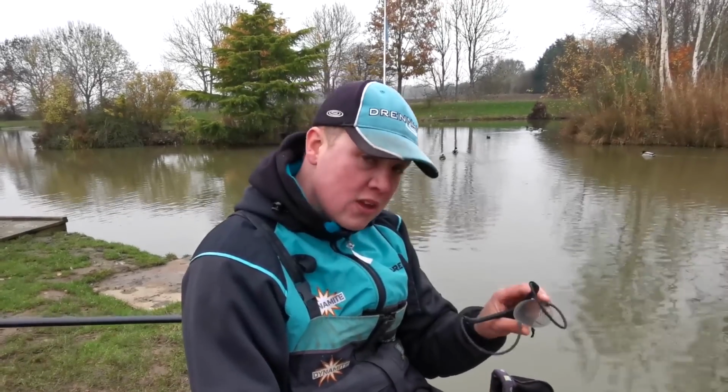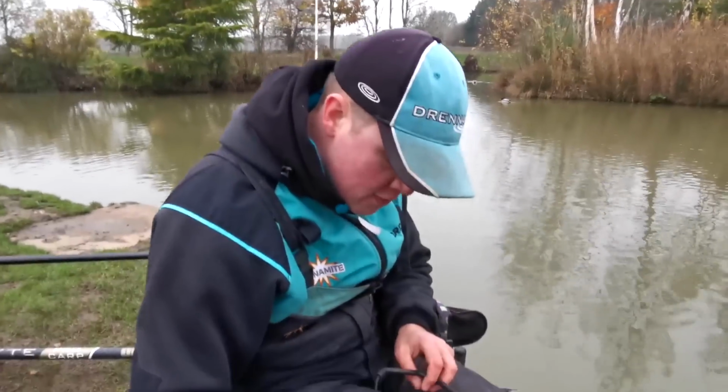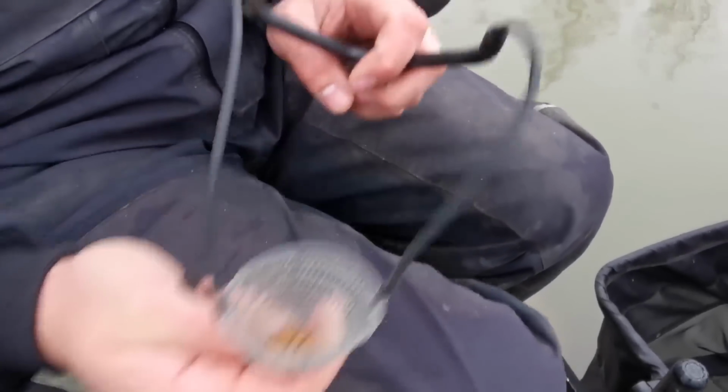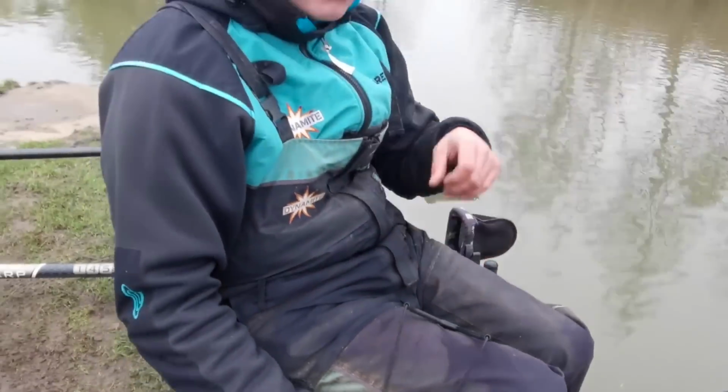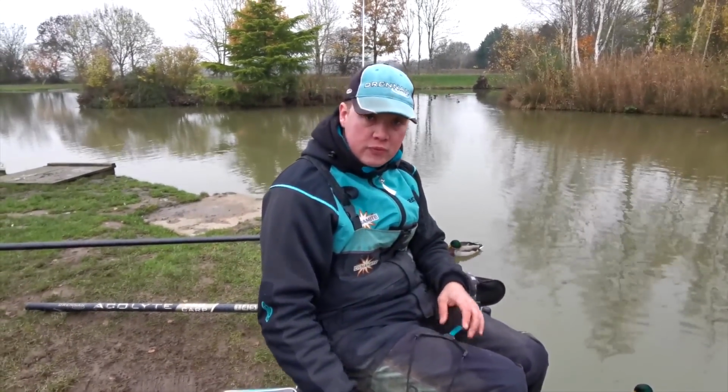The second one is a pouch. Always use an oversized pouch, because this means when I put the bait in the pouch, more of it's in contact with the actual pouch itself rather than sat on top of bait. Alright, okay, yeah. So you're going to get a much tighter spread of your feed when you're feeding like that. That's an interesting one, that.